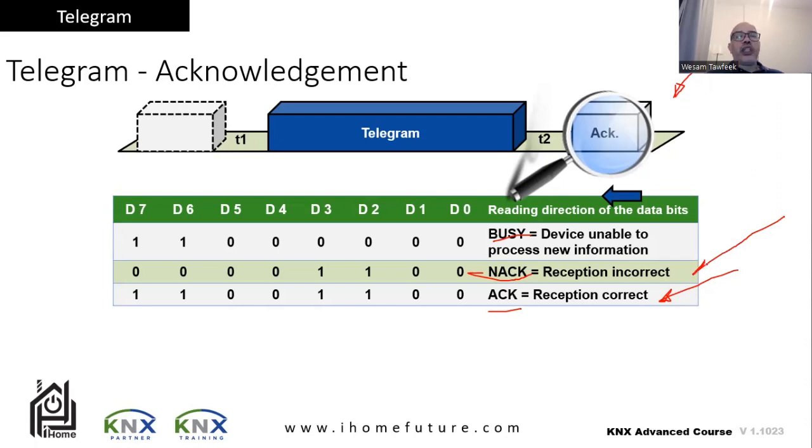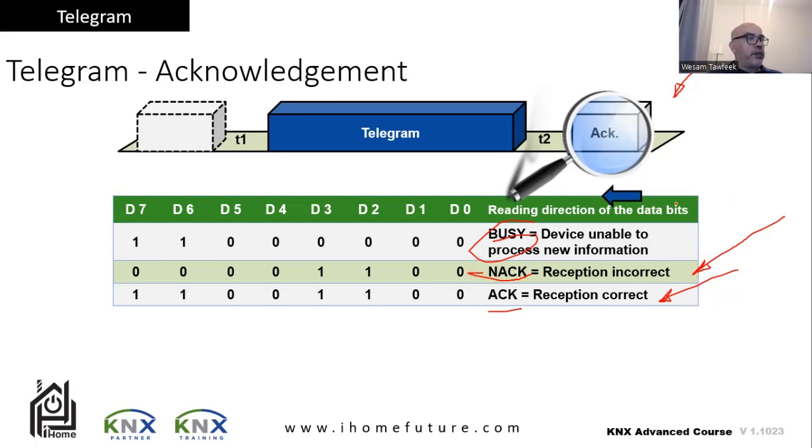In case of an incorrect reception, the sending device will try to send again up to 3 times. If the 3 times sending failed, then I get an error, and maybe the device will not work. So it will not try again. It will try up to 3 times in case of a negative acknowledgement, or not receiving an acknowledgement, or the device is busy. So I send the data, but the device sends me a busy signal saying, I don't have time to do this now, I'm waiting, I'm busy with something else. Maybe the device has a problem, or it's busy with something different from what I need now.